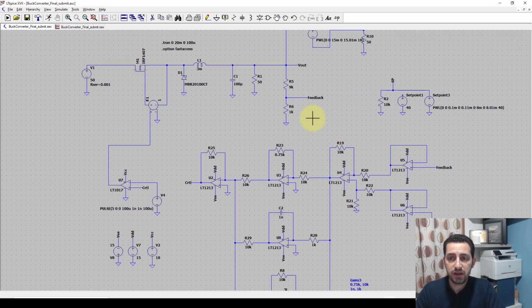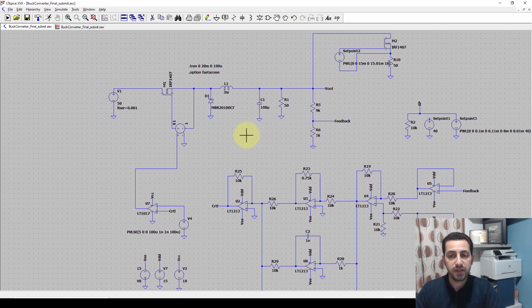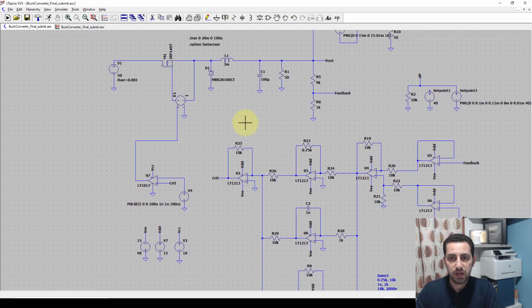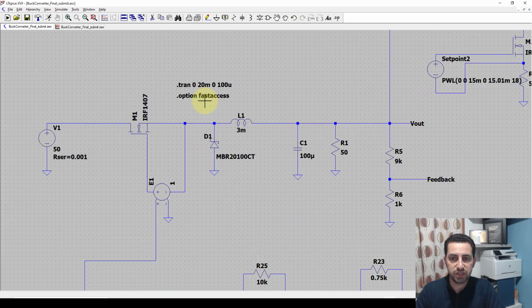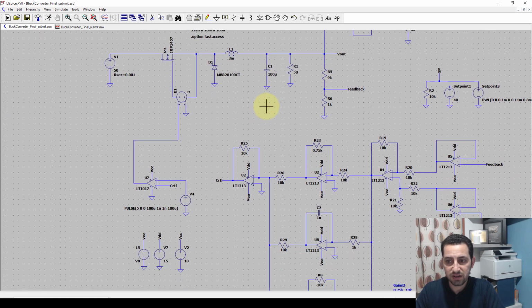For example, the output capacitor. You know, the output capacitor is going to be 40, for example, at the end. You can consider an initial condition, but because I want to see the transient, okay, that's why I left it. This option here, fast access, is not to speed up the simulation, but it speeds up the plotting, okay. So after we get the results and finish, they can be plotted very fast, okay. So this one is just to enhance the plotting, so it doesn't really speed up the simulation.